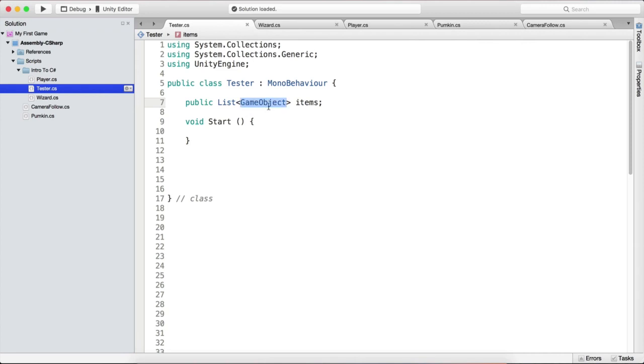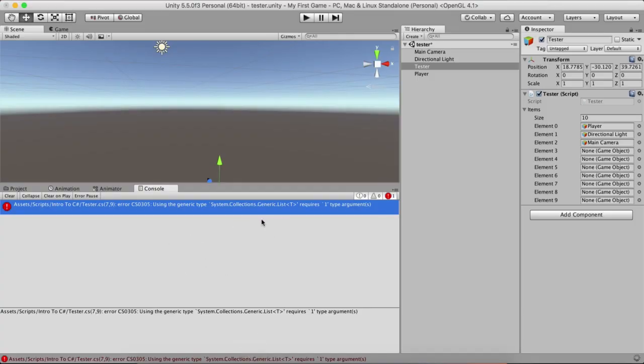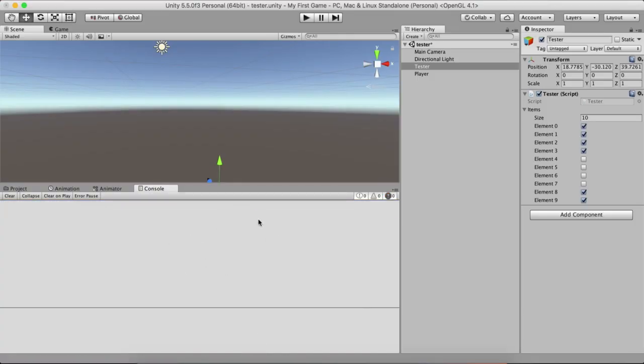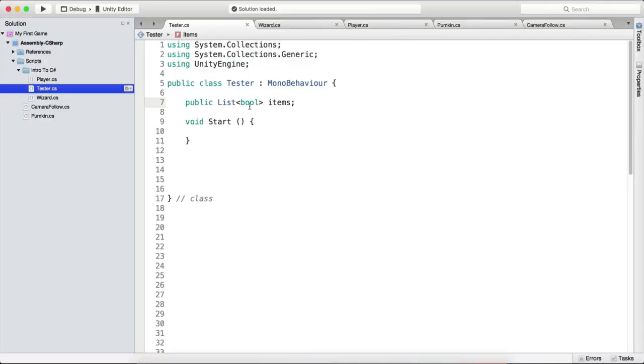And here you can put anything. You can even put integers, strings, and booleans. If I go here, we are not gonna get any problems, and let me just wait for it and it will go away. And notice here, now we have these 10 elements. This is because our previous array was also named items, and now this is left here, and some of them are checked and some of them are not checked. But essentially, lists are the same as arrays.